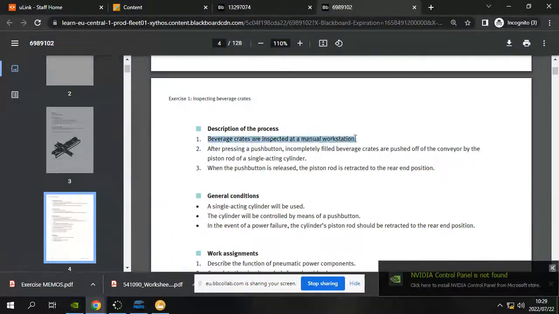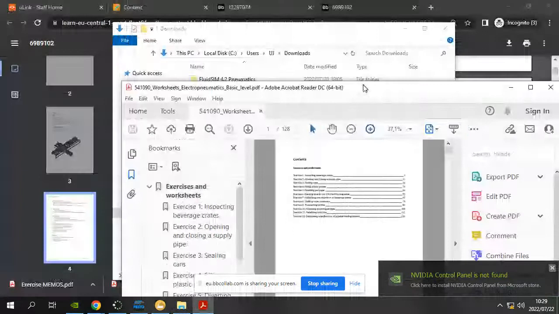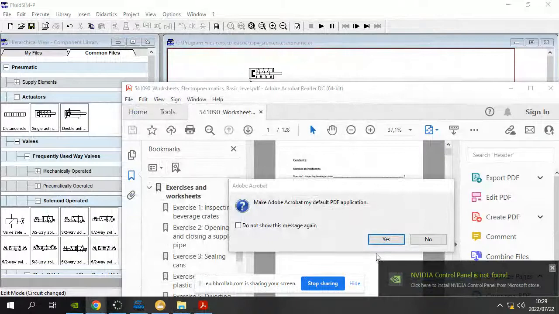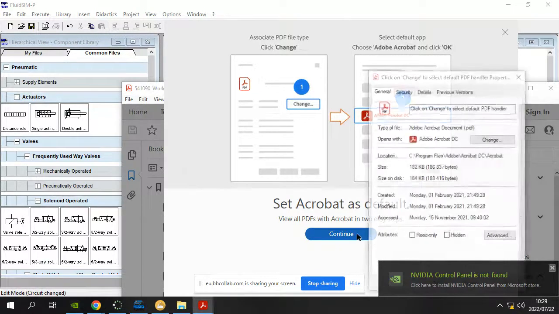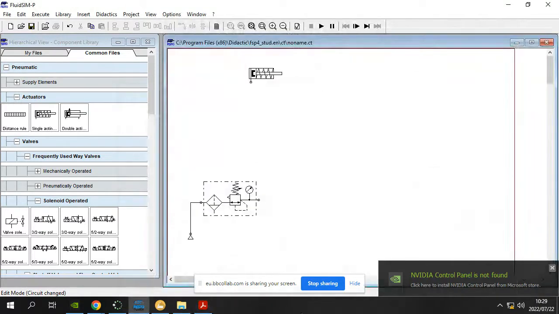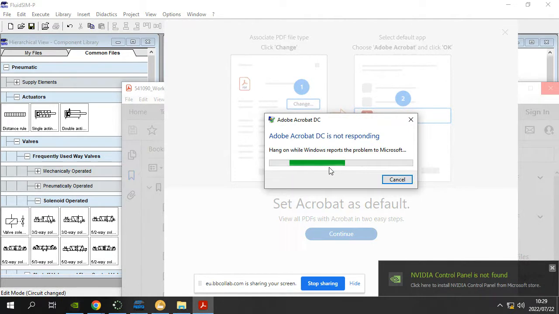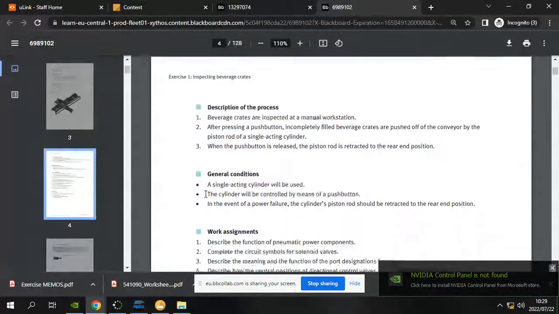I like highlighting. This thing of not being able to highlight is a problem. This thing can't highlight. May I open this thing, guys? Sorry. I improve every year the stuff that I do in the lab, but at times I'm like, no ways. The old school way is better. Others prefer paper-based stuff. I'm not lying. All right, Adobe doesn't want to work. It's fine, let's continue. I'll see it after an hour.